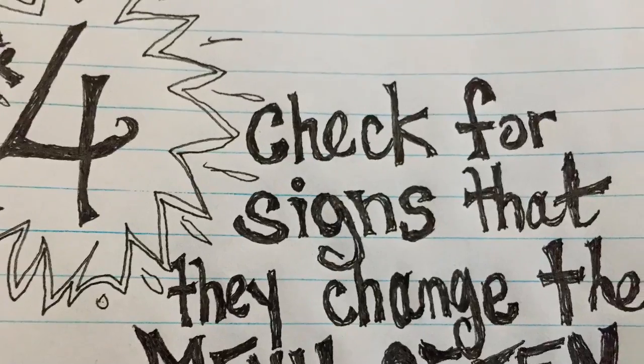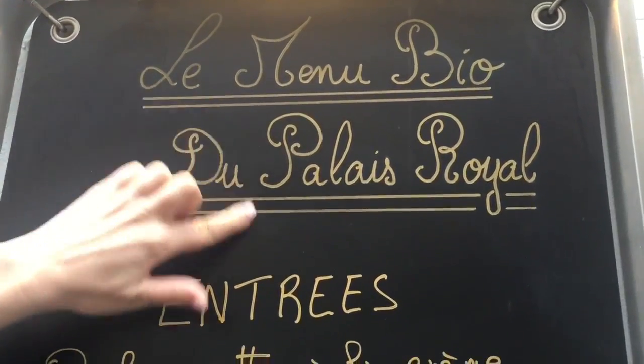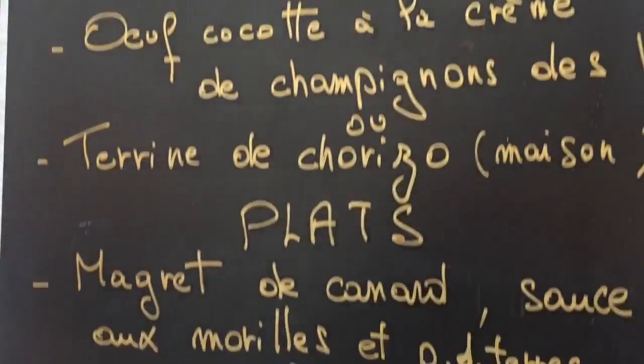I thought the chalkboard tip was really good too — tell them the chalkboard one. So when you want to stay away from a laminated menu, sometimes you see a chalkboard menu outside with handwriting and you think it looks amazing, but if you look closely, it's literally a pen that they used on a ruler to write it so that it stays. Imagine if you walked by and it was raining — it would always stay there, meaning they're not changing the menu either. So you need to see real chalk on the chalkboard. Real chalk means you'll see oysters, clams, and scallops from November to March, and asparagus between March and June — in season.